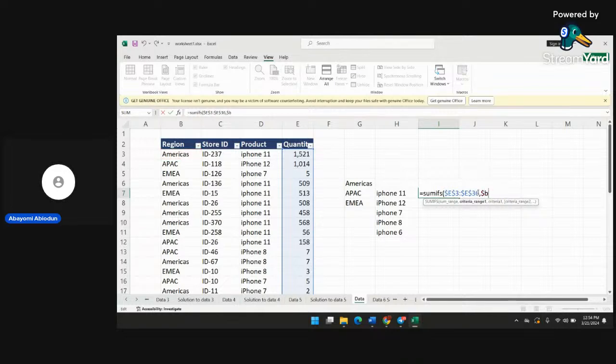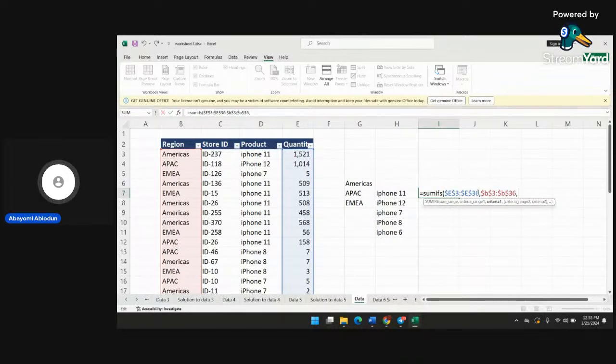Okay, dollar B dollar 3. It's like we are locking both rows and column. So then dollar B, we'll use dollar again, then 36. So then we need to work with the item that we want to work with, which is America.